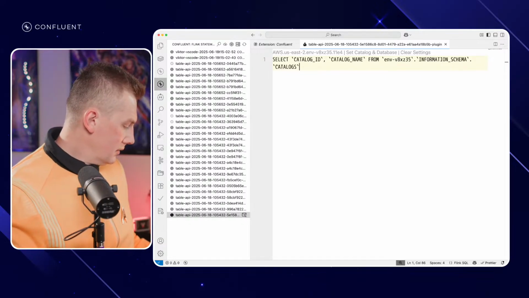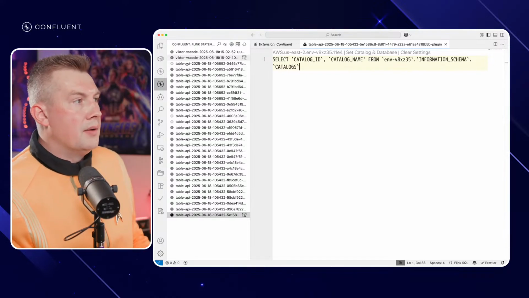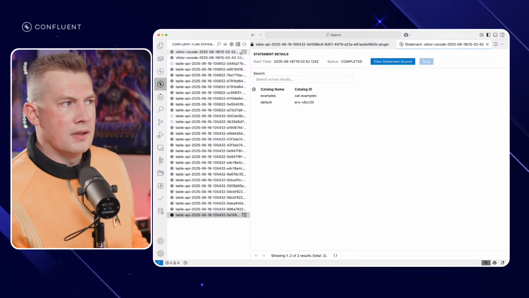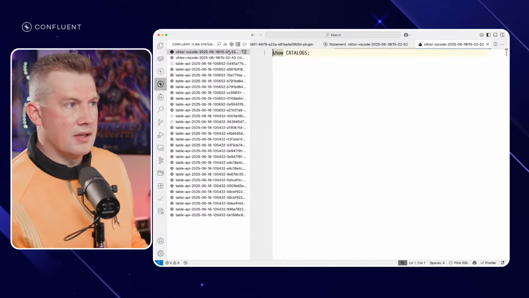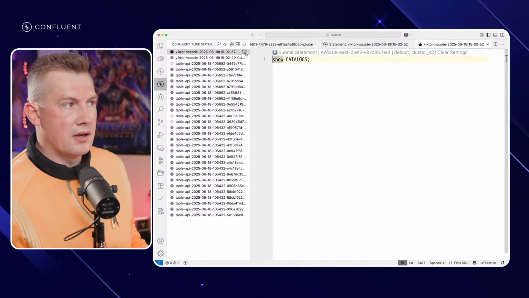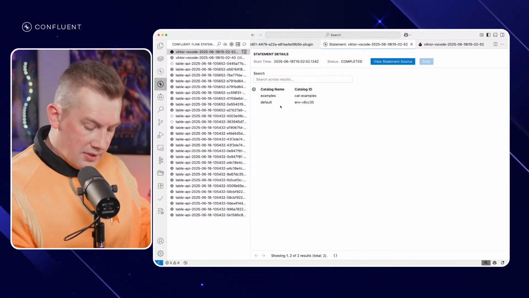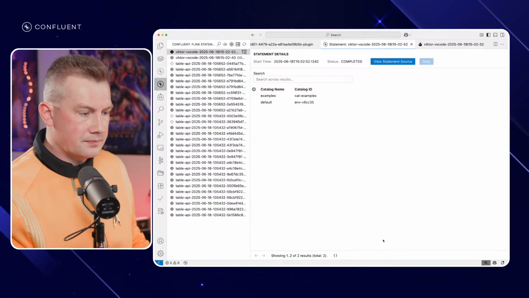And let me see. So what you can do with this, and also you can see results of the statement. If you would execute this, there's a button here, as you see here. This looks like an envelope and a magnifying glass. And in this particular case, the statement would be show catalogs, and the result would be this. So essentially, you will be able to do it yourself with your own statements.